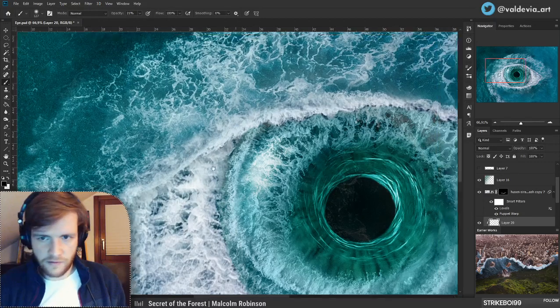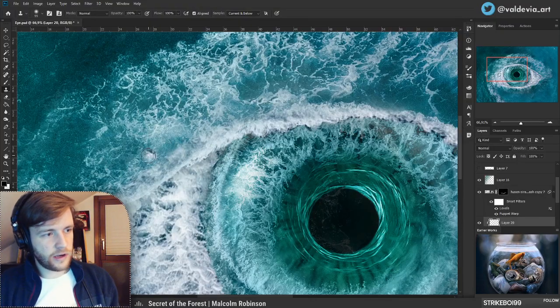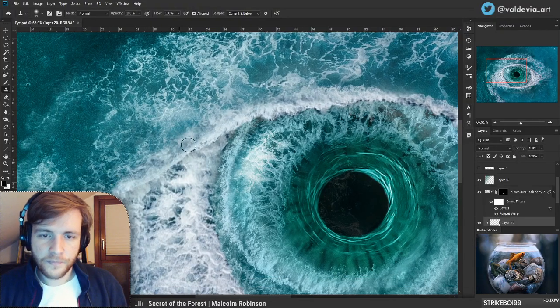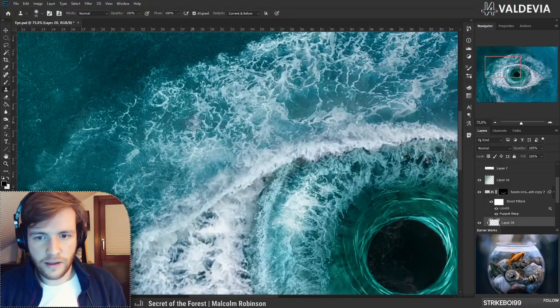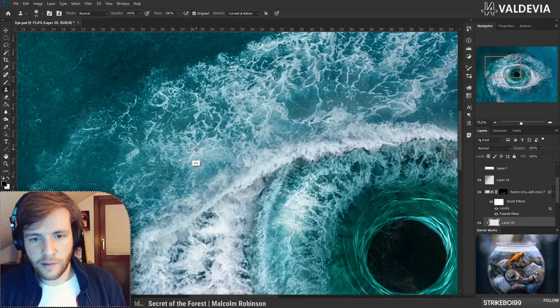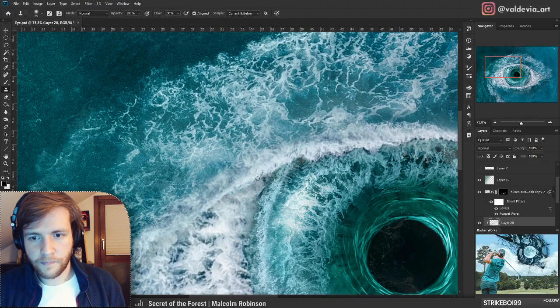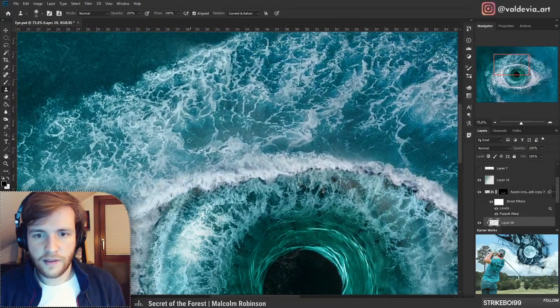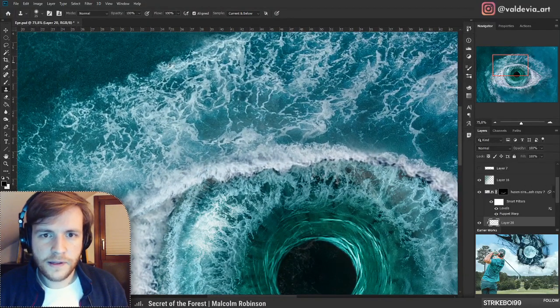So maybe I can fix that by putting a layer on top, putting it on as a clipping layer, and using some of the more natural looking textures, applying them on top. So the parts that look wonkier, that might help a bit. Say like this part here that looks stretched out. Maybe we can take some from here, paint them on top.